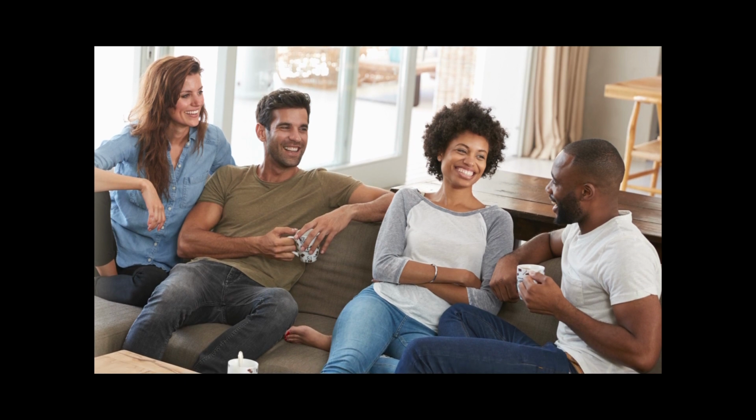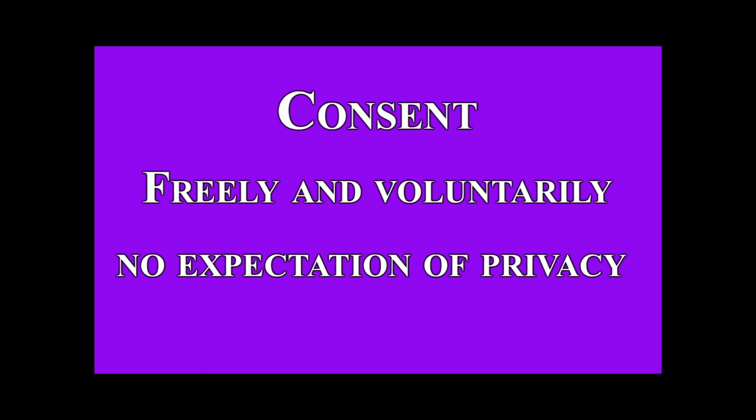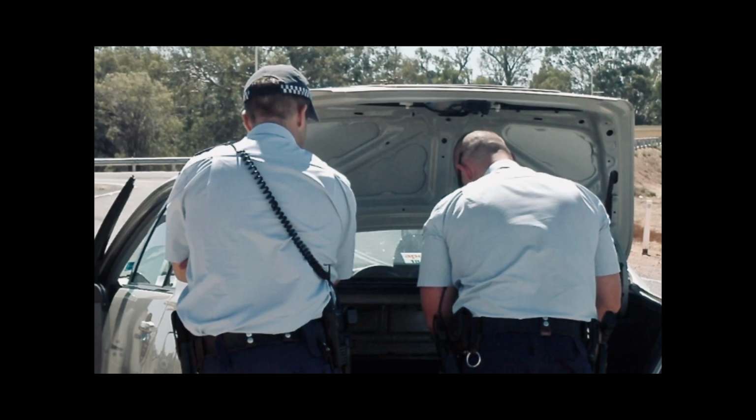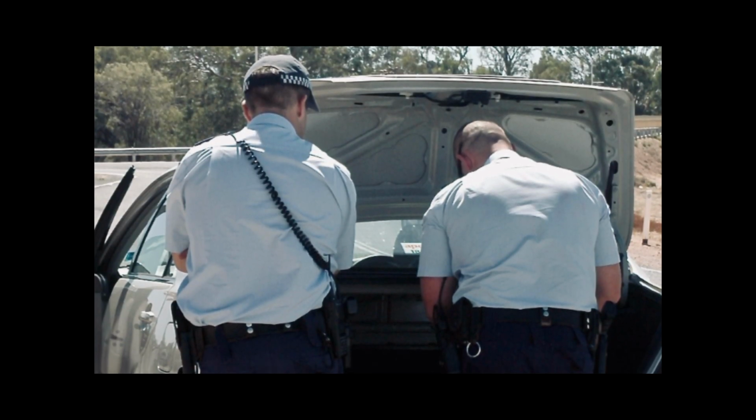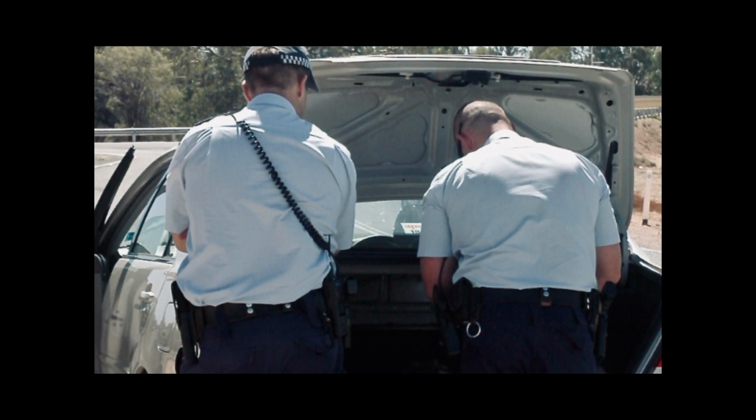And the only way anyone can invade that privacy is if you invite them in. This is where the third exception comes in, and it's called consent. When you voluntarily and freely allow a cop to search your car, you are giving up your right to privacy. The police are authorized to stop your car for 4 reasons: speeding, failing to signal, weaving on the road, or having an invalid license plate. Remember, the power differential between you and law enforcement puts you at a disadvantage. Your power lies in remaining calm and staying polite.